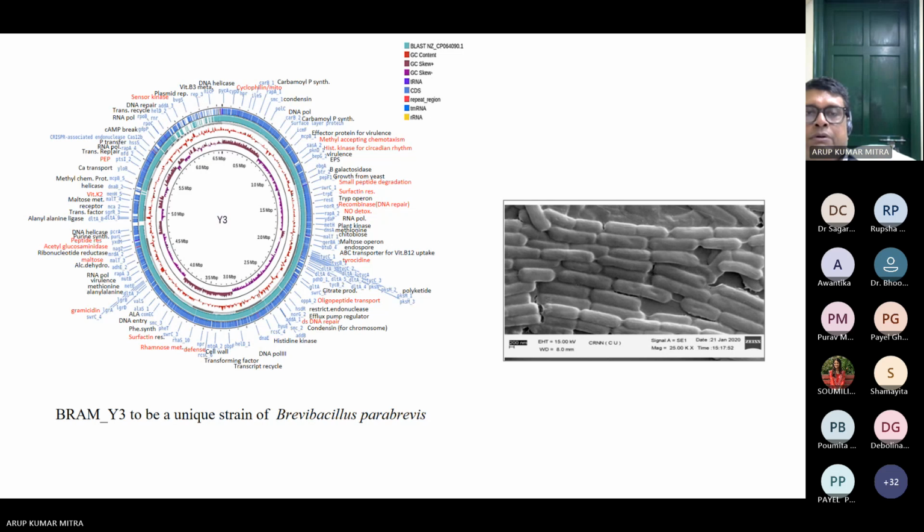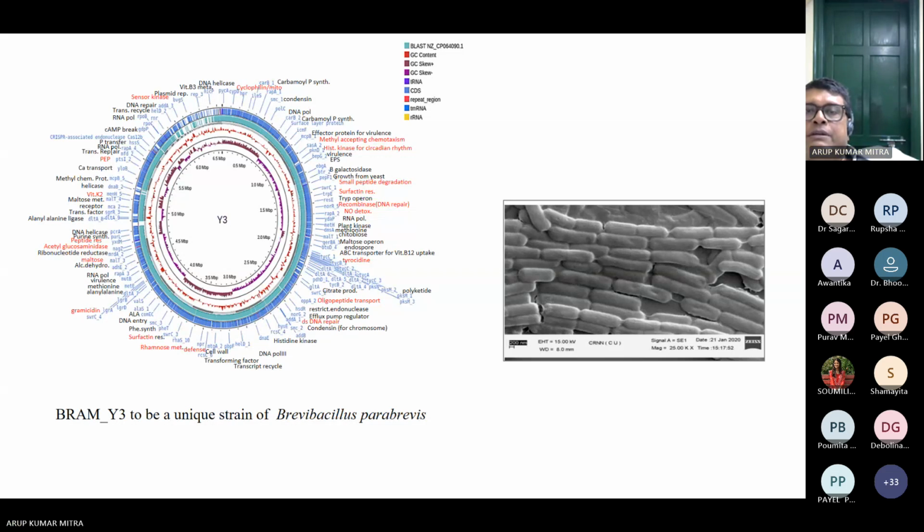Now here also, I will not mention the one which I have already stated, but apart from that, they have the ability to produce vitamins, which is unique. I will later on come to that. Vitamin K, production of small peptides, and these small peptides can be replacing antibiotics for other particular organisms. They produce unique sensor kinase enzyme, which actually will activate the different cell divisional machinery when they sense some sort of stress in the vicinity. They have the unique cyclophilin for mitogen activity. They have the unique DNA repairing enzymes. They have the tyrosidine and gramicidine, which are secondary metabolites for other organisms.